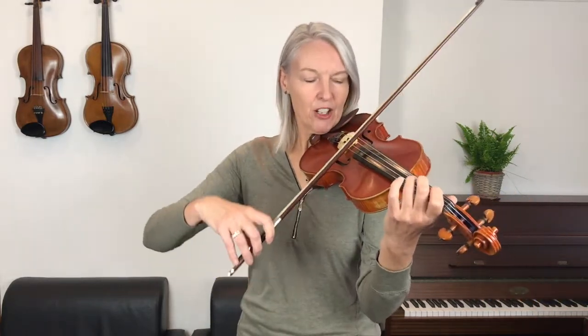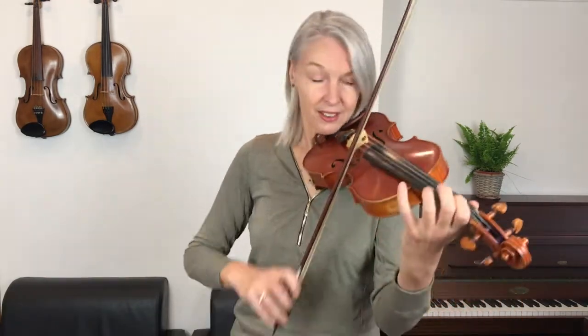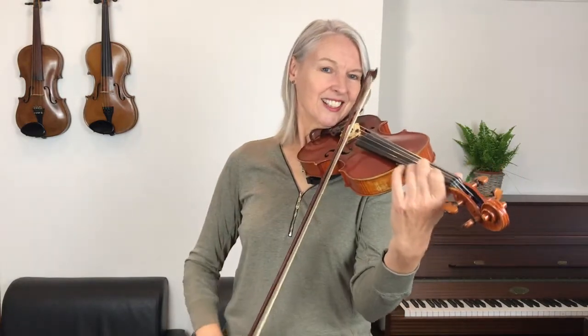Or you might think, okay, I would like to play this in the first position. So at the end of line two, you would have been on a first finger, wouldn't you? But after the harmonic, you might play it on a two instead. So if you like that, go ahead and play it like that. It's a lovely way because it makes the F sharp your highest note, it gives it a brighter sound. If you like that, go ahead and play it like that.